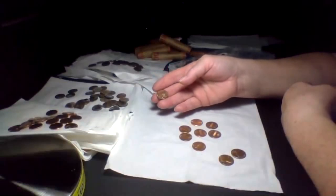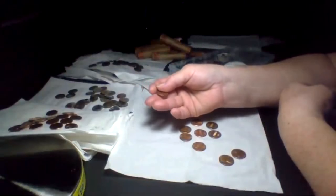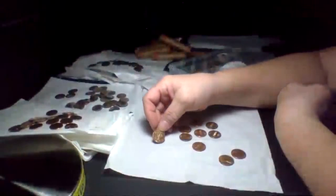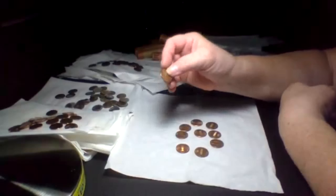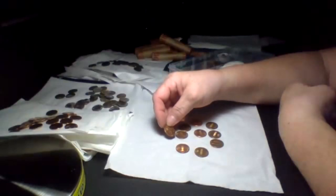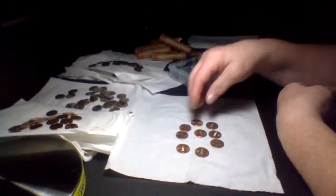Now this is a nice penny because it's in good shape. The Lincoln is sitting on a log. I think he's reading a book. I think there's supposed to be errors of those, but I don't know what they are. Okay, so I just turned these all over to see the reverse. These are all Lincoln, they're a mix. But this is 2009. So I'm going to put that right there. Hopefully it'll stay there and then I can deal with it later.